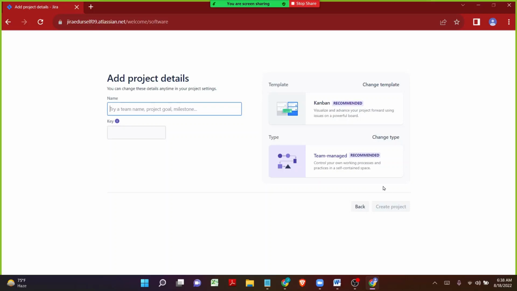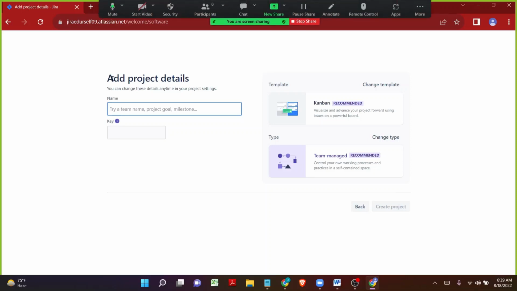Alright, now again before accessing the Jira homepage, there are a few things that we have to do. We clearly know that Jira is a project management tool, right? When I use the word project, in the Jira software, all we can see is the projects and the configurations inside it. So before accessing Jira for the very first time, we have to definitely create a project, and once we create the project, only then we will be able to access the home page, and it is mandatory for the first time for all the users.